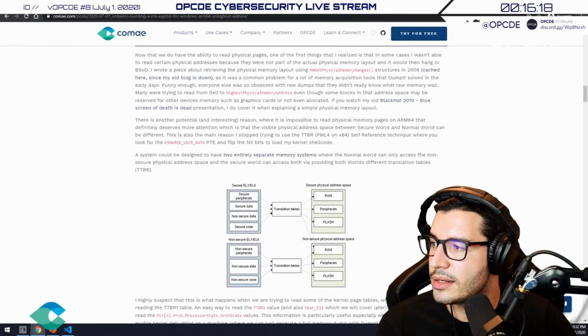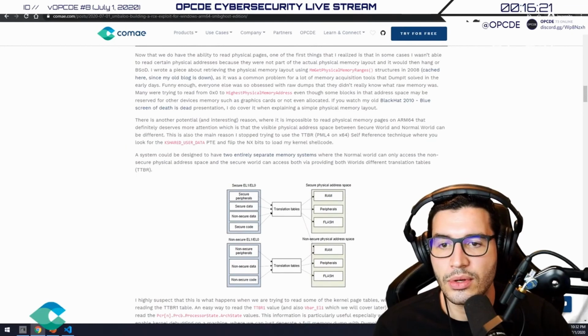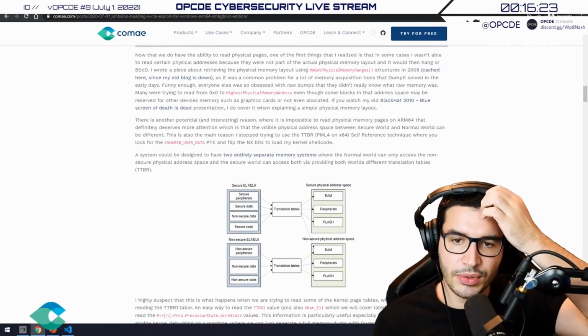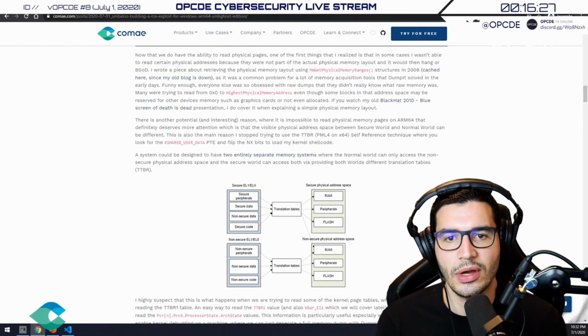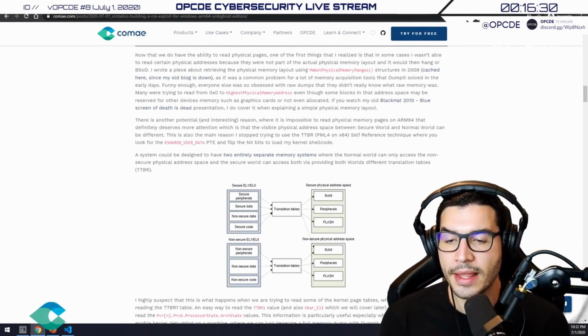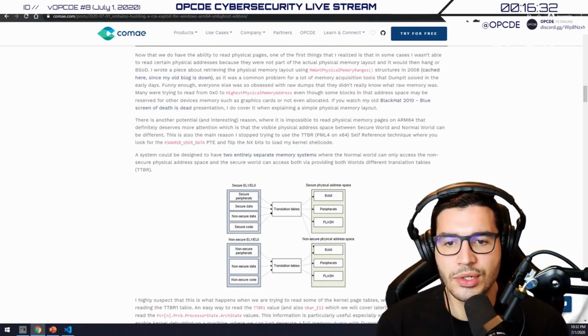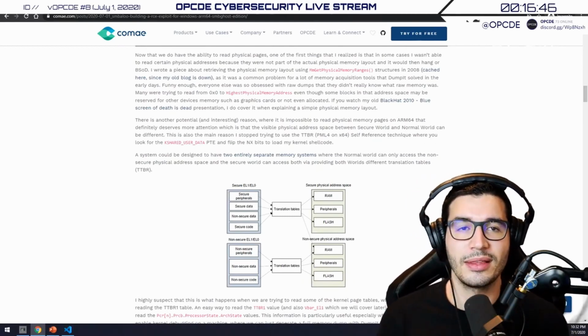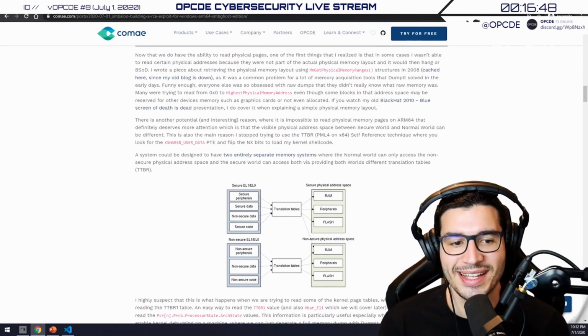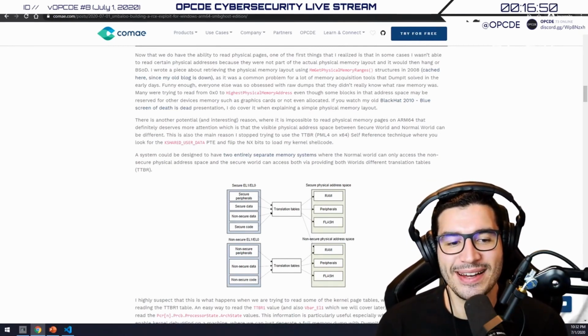Also, the second reason, because I was wondering how come I cannot read any of the page tables? Initially I was like, okay, Jumpy is getting the PT, thanks to our Chinese friends for making backups of my blog. That blog post is like 12 years old, so that's pretty cool.